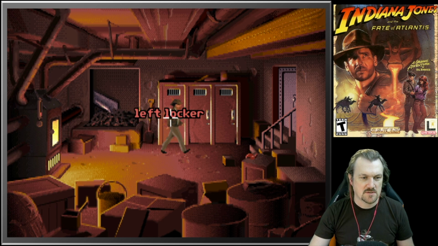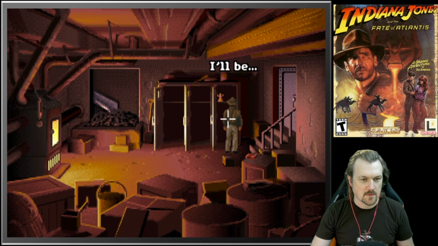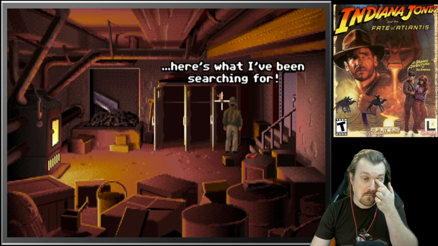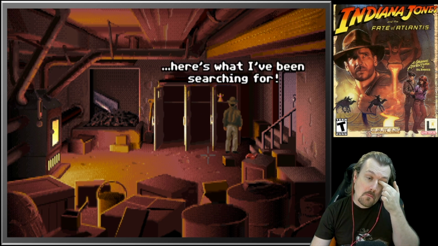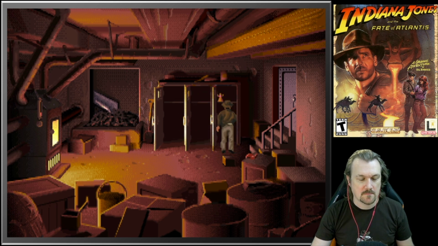Let's open the lockers. Middle locker. Right locker. Here's what I've been searching for. Let's pick up the horn statue.